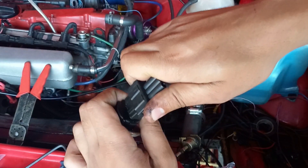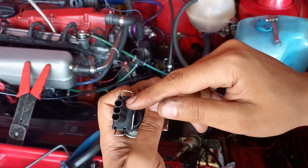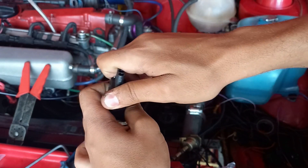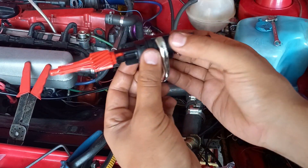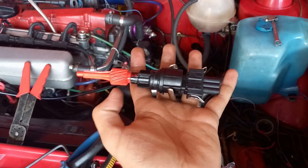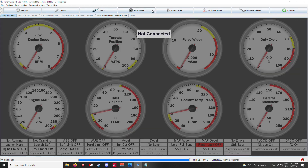This is the exact same plug used on the crank sensor, so I'll follow that convention — one side would be positive, middle signal, and the other side negative. I'm pretty sure this is a 12-volt sensor, but I'm using 5 volts on the crank sensor and it's working fine, so 5 volts should work on this sensor as well. I also have to use a shielded wire for the middle pin to get stable speed output. It's a Hall effect sensor — you can connect any Hall effect sensor directly to the speed WeNo.